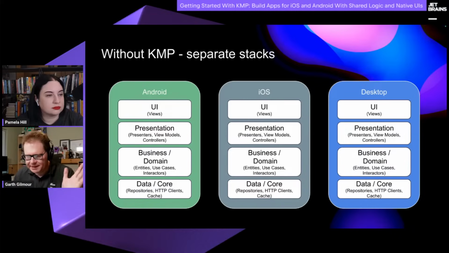And these were completely separate code bases, but you had the same four layers of architecture. So of course, you've got the user interface layer, and then below that, you've got a presentation layer. So inside there, there's your code for conversion, validation, navigating between views, that kind of thing. Beneath that, you've got your business logic layer with your domain types and so on. And then conceptually at the bottom, you've got the code for talking to data stores and doing networking, that kind of thing, maybe going out and accessing some RESTful services. So as I say, in the very beginning, let's say we have three clients, with three different technology stacks.